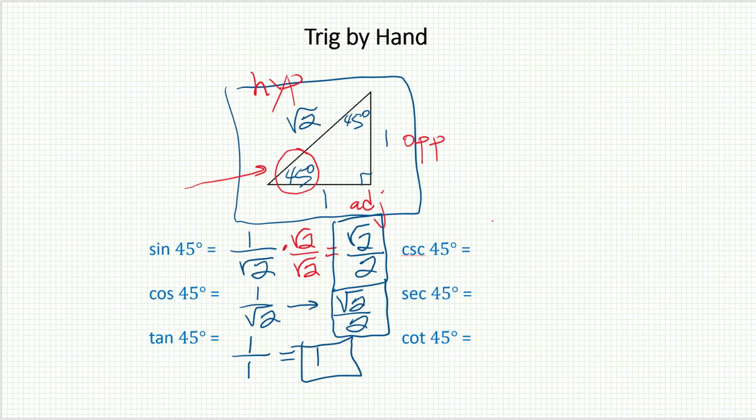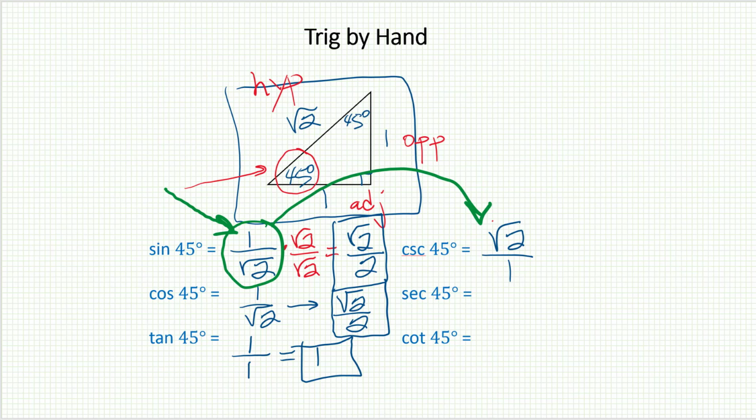The other 3 can be formed quickly by simply reciprocating the first 3 values. When you have rationalized the denominator, like I had to do in this top example, it's generally easier to reciprocate the unrationalized version. Remember, I want my square root to end up on the top, so take the one where the square root is on the bottom, turn that upside down, and very quickly you'll get a nice answer for cosecant 45. If sine 45 is 1 over root 2, cosecant 45 degrees is root 2 over 1. We always simplify, and so this just simplifies to the square root of 2.